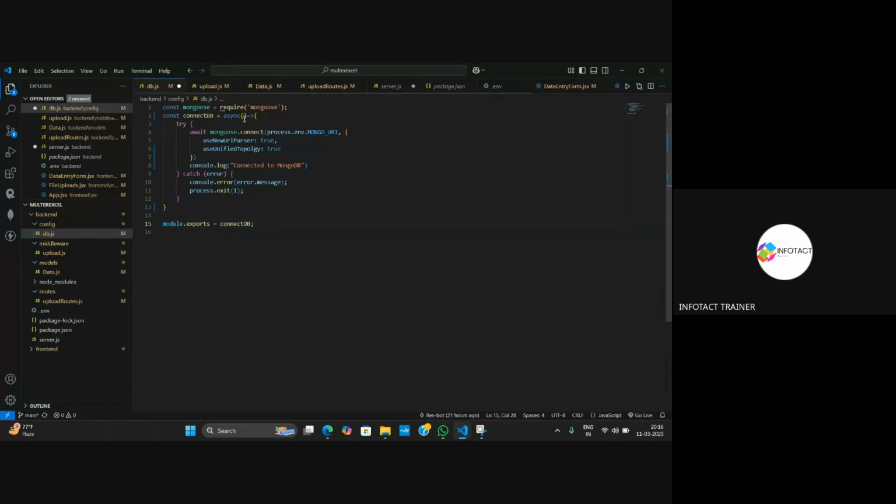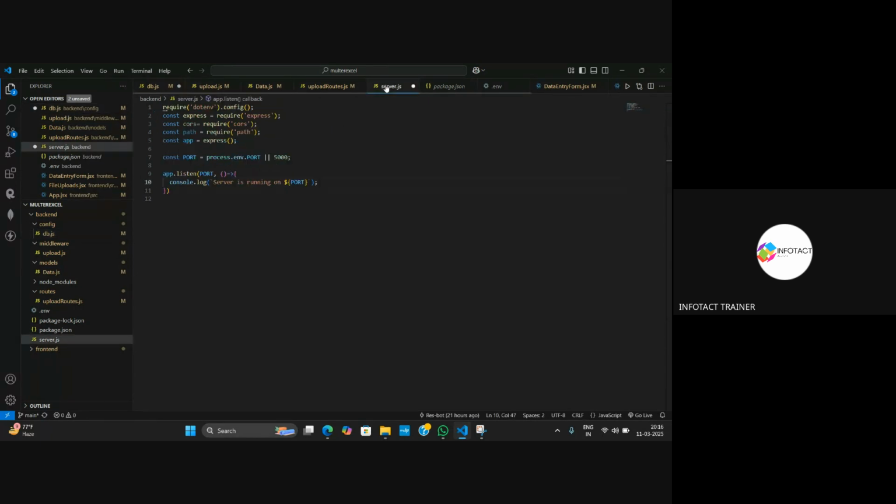And since we have made our function to connect MongoDB with our server, what we have to do is go over here and call the function, right? Import the function. Yeah.